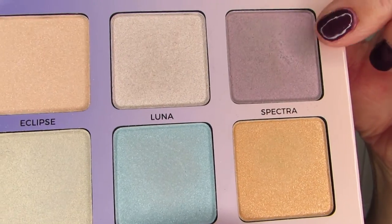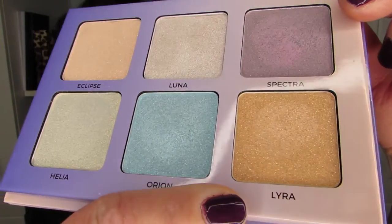Another product that I think is super complementary for adding some oomph to an eye look is the Aurora palette by Anastasia Beverly Hills. There are so many colors in here that take a look to the next level. The one I keep thinking about is Spectra — it's a pinkish violet highlighter — but a lot of these colors would look so nice as a topper and are somewhat transformative. The color you see in the pan changes a lot based on what's underneath, making it great for experimenting and creating a beautiful yet softly edgy look. Using highlighters as toppers is always a great idea, and this palette offers some really neat options.